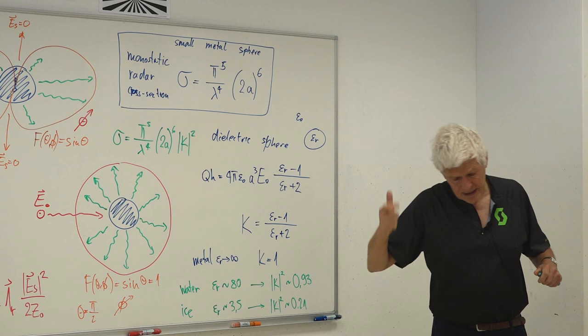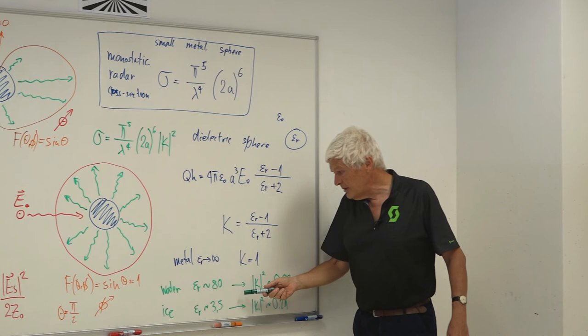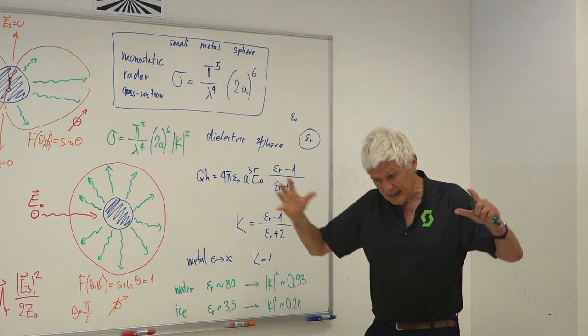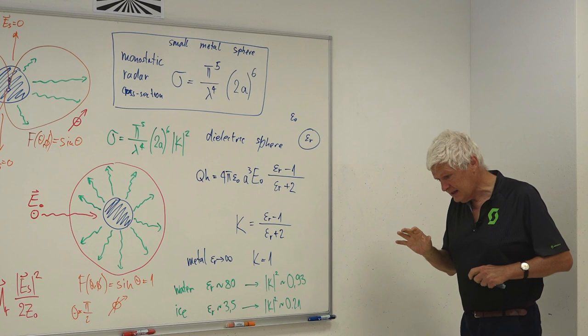And where do we get the highest return from the weather radar? The highest return we get from a weather radar is at the boundary where ice starts melting. Because at that time, snowflakes are still large, but they already contain water with a much larger dielectric reflection. So you get the strongest radar return exactly at the point where snowflakes start melting.